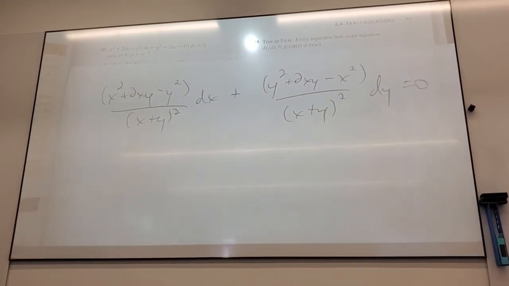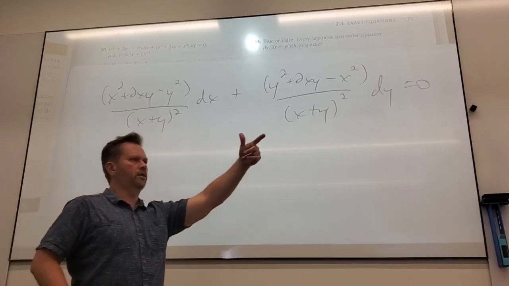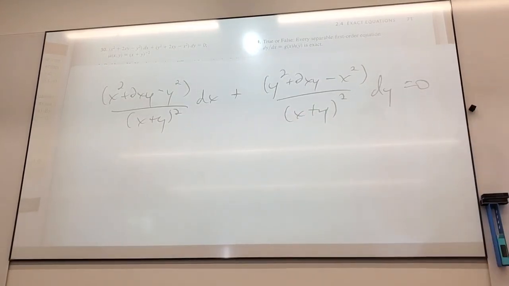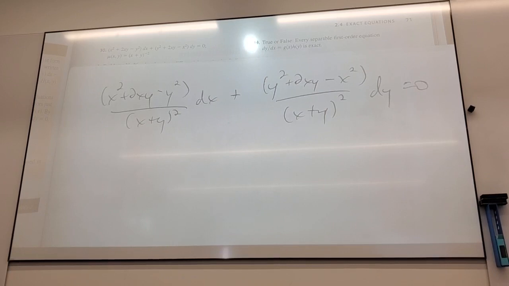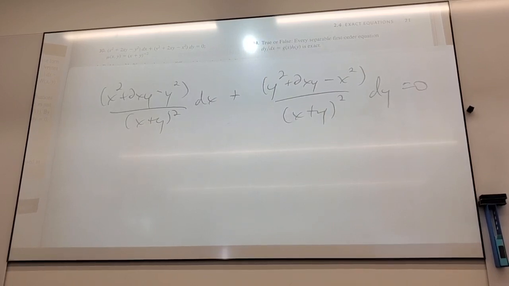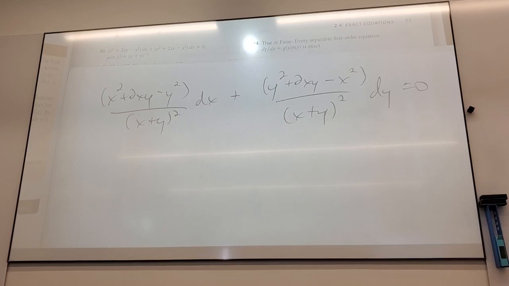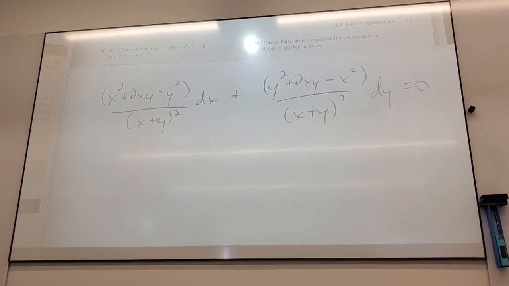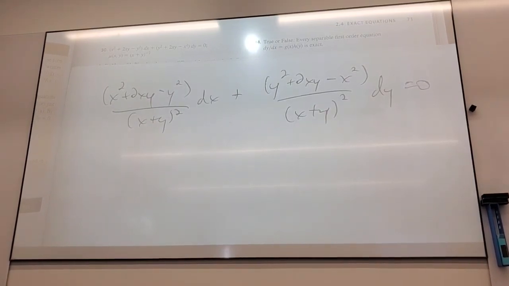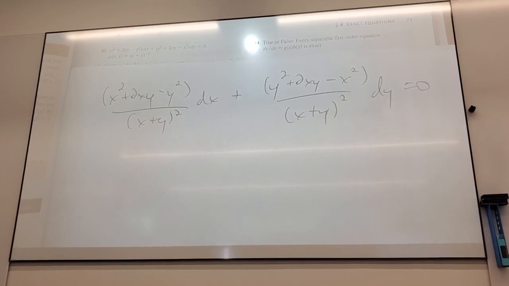So you already did the partial in y and in x and showed that those are equal? Of course, if you haven't tried this problem yet, that part's going to be a little funky, but you'll get there. You have to do M_y versus N_x. What is M, by the way? Yeah, the first one's M, the one in front of the dx. On some level it doesn't matter which is M and which is N, just keep them the same so you keep it straight. If you do M_y and N_x, they have to be equal for it to be exact.